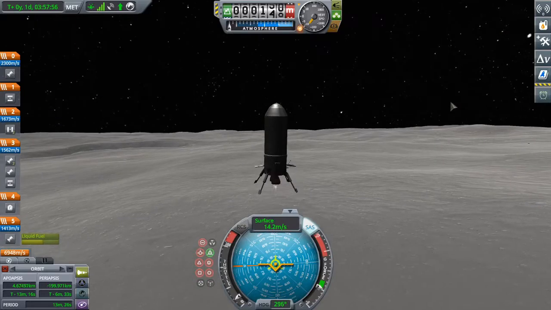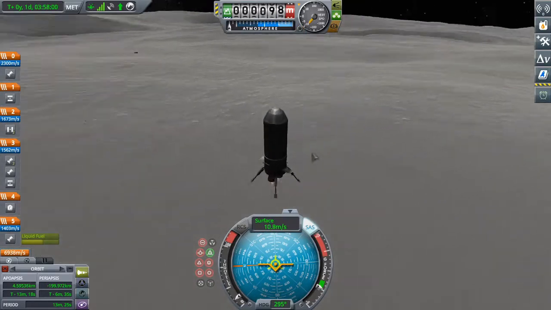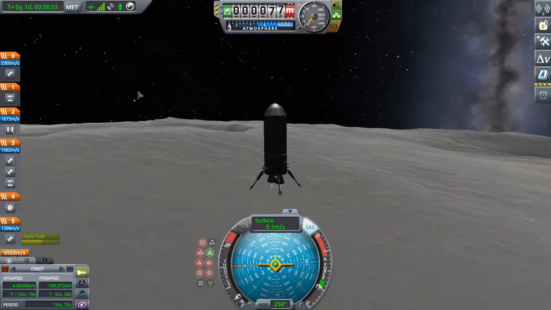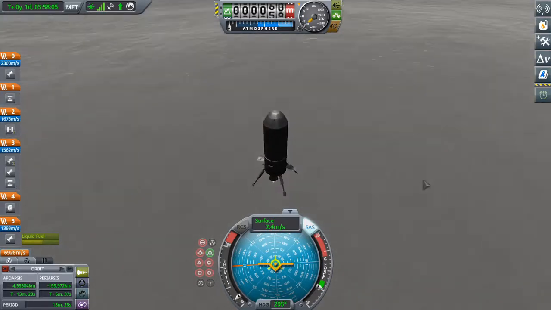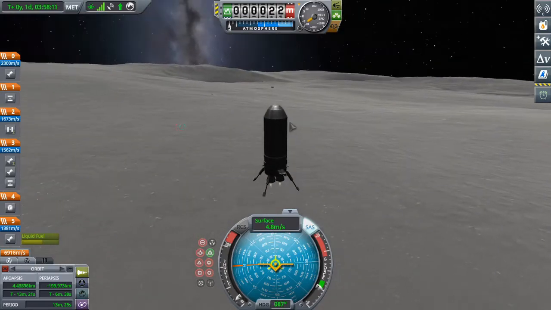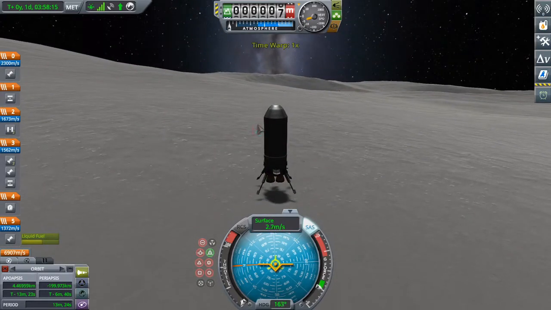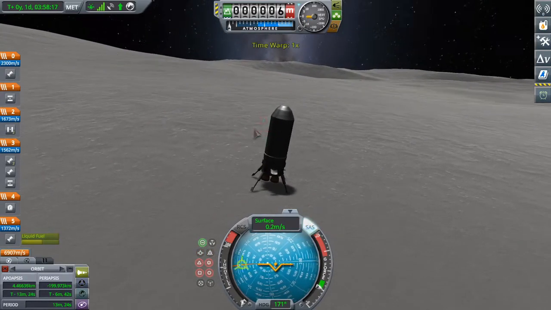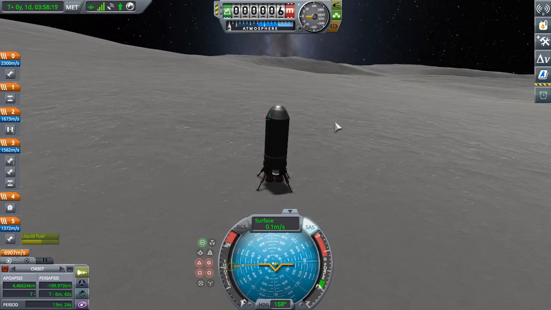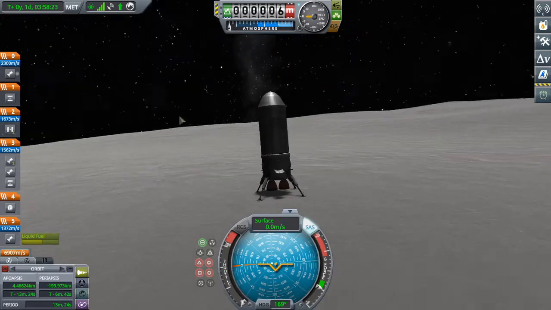We've got enough fuel just in the lander now to get back to Earth on our own, but we don't need to, because yeah, there's just a special surprise in here. You guys will like it. But yeah, we have landed, and this is the moment you have all been waiting for. When I deploy this fairing, you guys will be amazed.